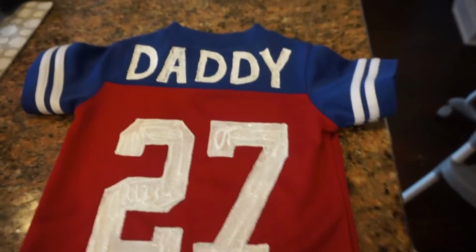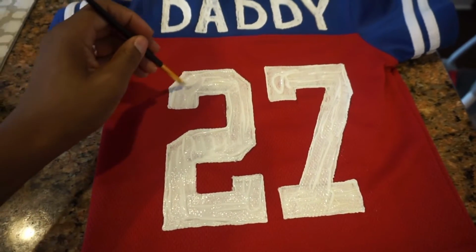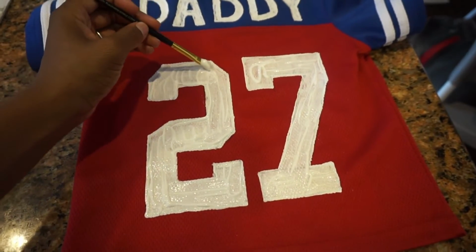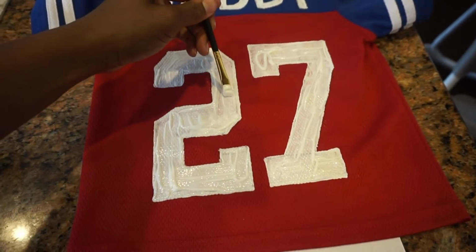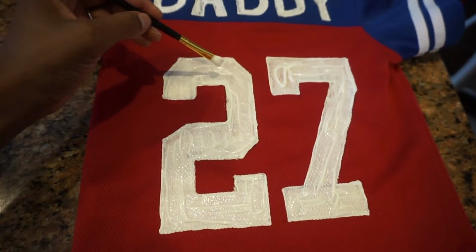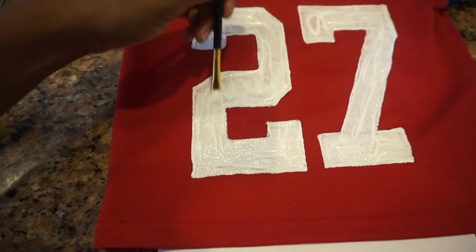So this is the back of one of the jersey shirt things that I got for her. And it looks pretty good. It's just that when the white dries, you can see where I drew the 27 on it with pen, especially right around the outsides. So I'm trying to get that to go away because I don't like that.